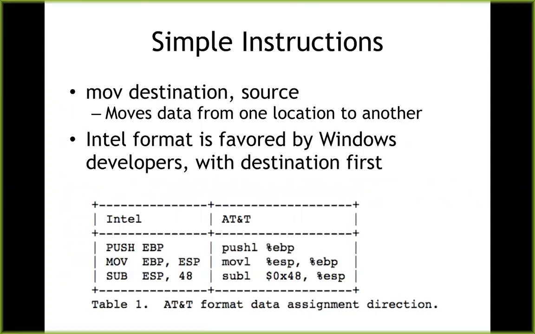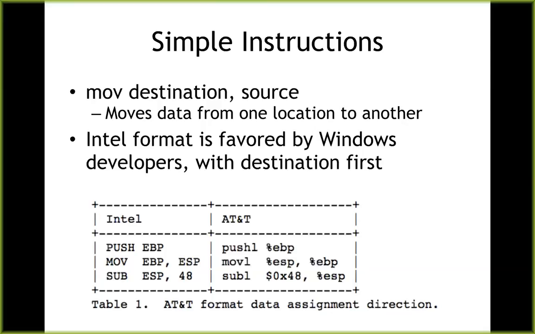So here's the two formats I mentioned before. The Intel format, typically written in capitals, where you have the destination first and then the source. In the AT&T format, you have source, destination. So like I say, my rule is find an immediate value, and that has to be the source, because you can't move something into 48. You can only move it into something like ESP or EBP, or bracket 48 would be okay. That would be address number 48, but you can't move into this, so that has to be the source. Anyway, those are the two formats.